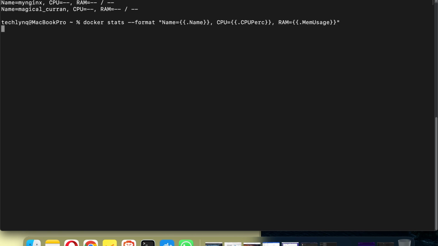With this format, there are a whole lot of other ways you can gather even more information related to the container. For example, you can use it to get the block I/O, the memory usage, and the PIDs, the process IDs, for example.